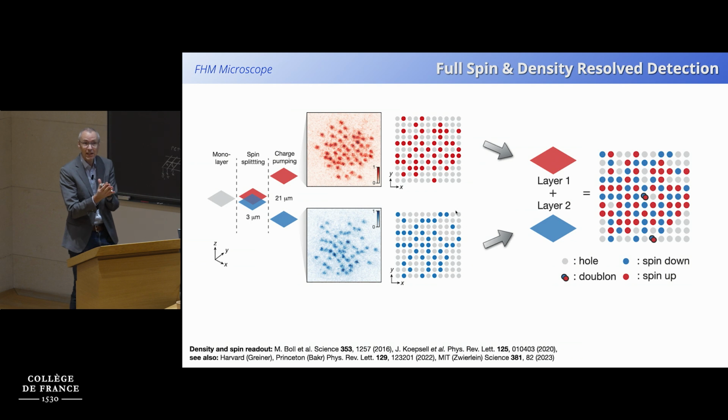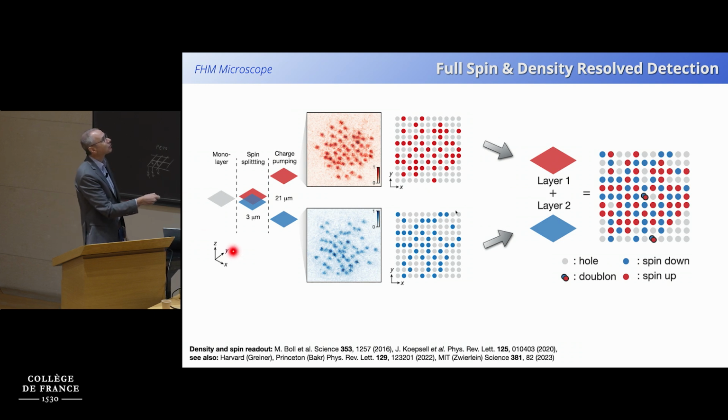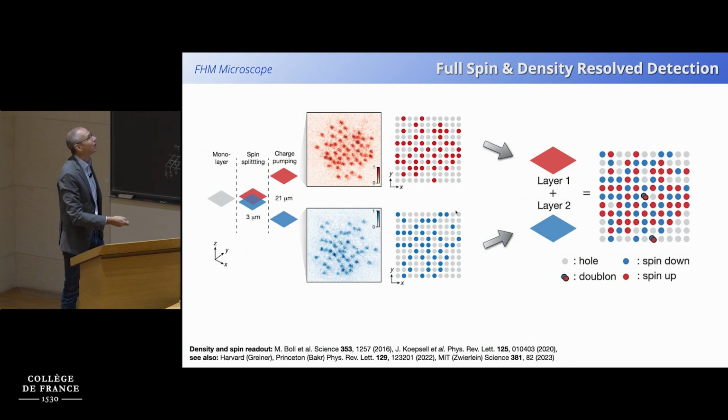And then just for detection, you split the single plane, the single 2D system, into two 2D systems. You do that under the action of a magnetic field gradient, so the two spin states, which have opposite magnetic moment, get pulled in opposite directions. So spin up gets pulled into the upper plane, spin down gets pulled into the lower plane. So it's like a Stern-Gerlach experiment, but now really under extremely controlled conditions.